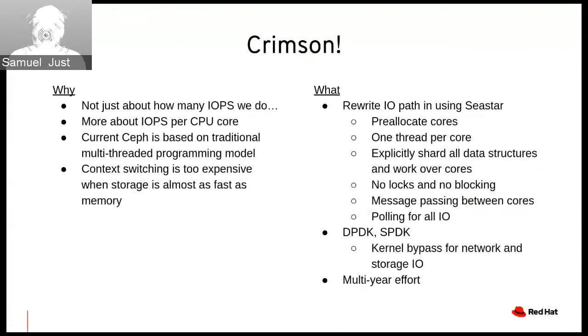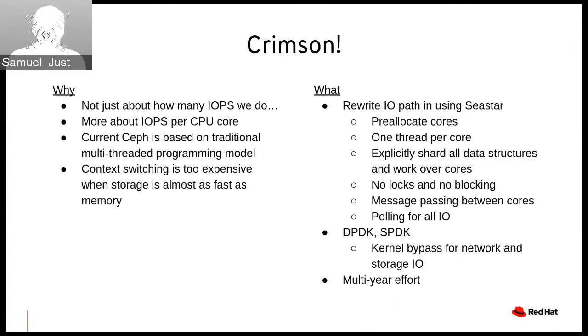So what is Crimson? Crimson is an effort to replace Ceph OSD with a new implementation, Crimson OSD, which is better suited to the demands of next generation storage hardware by requiring less CPU overhead per IOP. So the important thing here that we're trying to improve isn't so much throughput, although that should hopefully be the outcome.